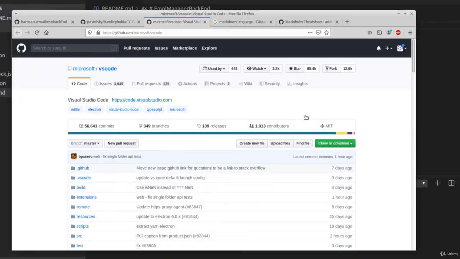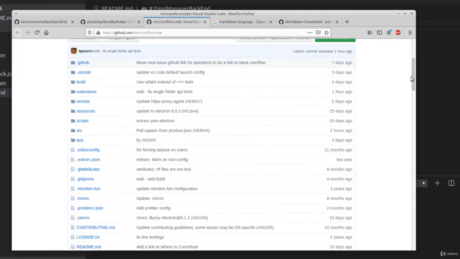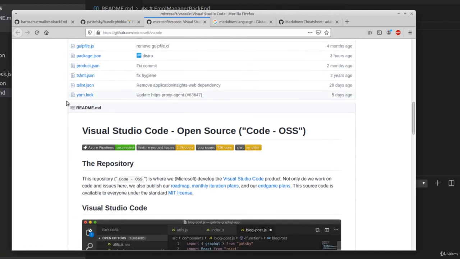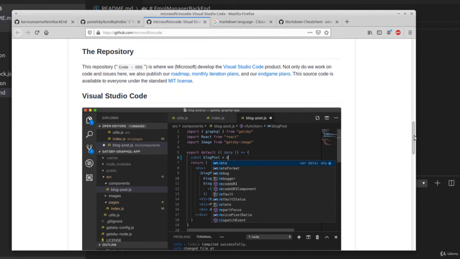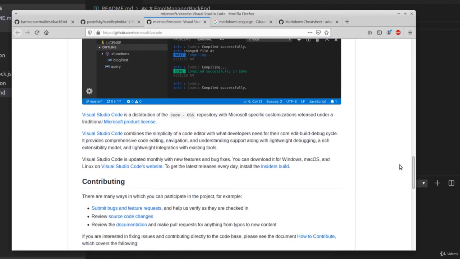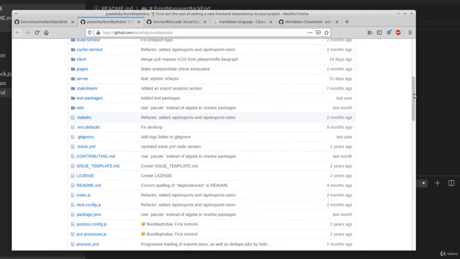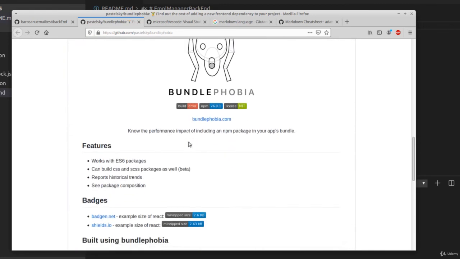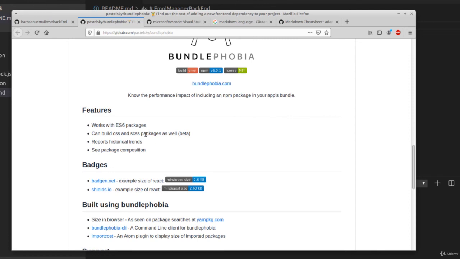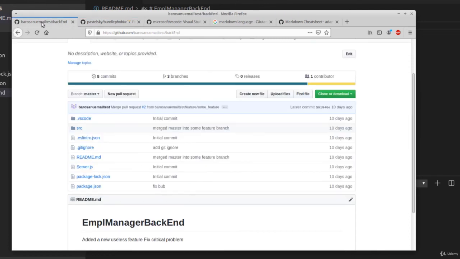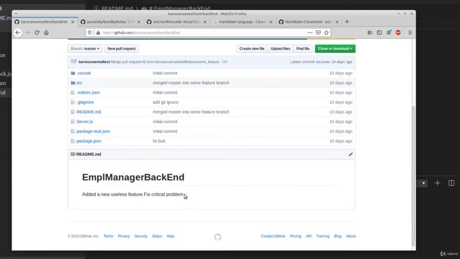So if we navigate through GitHub and we look, for example, at the code from VS Code, and we scroll down in GitHub, we see that it has a very nice README file which looks great and explains to us what this program does. The same for other projects on GitHub. There is their code, and at the end we have a README file which briefly and nicely explains what this project does. But for our project on GitHub, we see almost nothing.